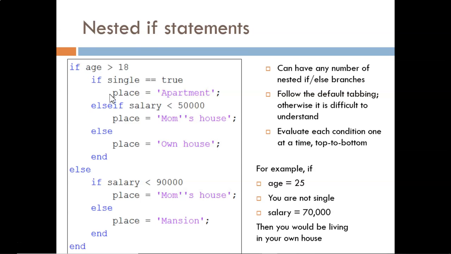This example is one I call living situation. Let's see what your living situation would be given these three input parameters. The first condition at the top checks if your age is larger than 18. That is true, so this first main branch is chosen. This means everything under the else will be ignored. So the next condition checked is whether you are single. This is false, so this branch is skipped.